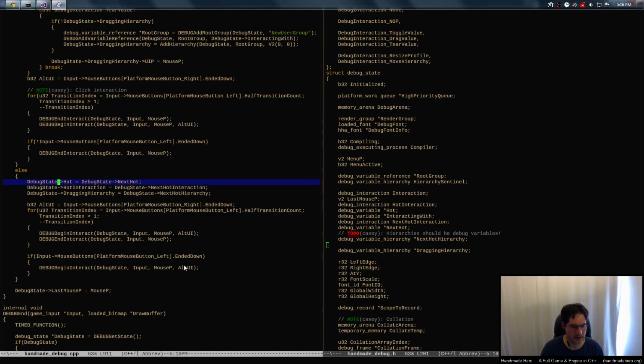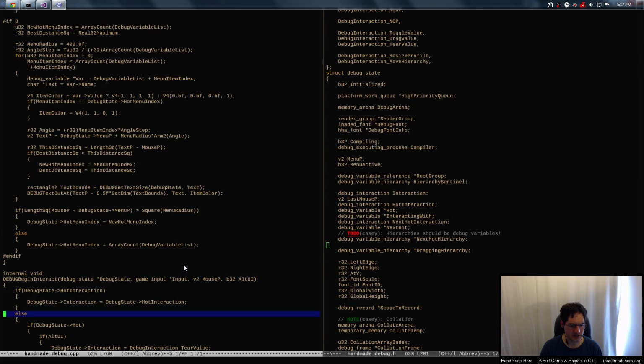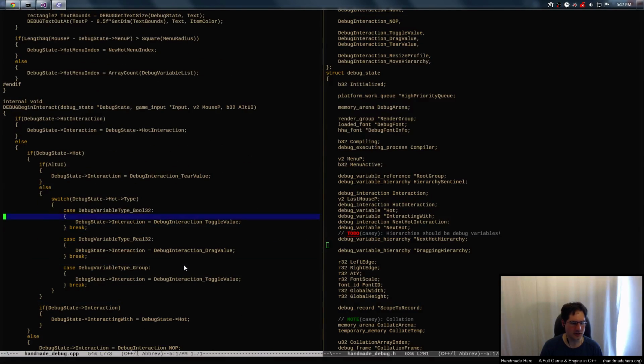It looks like we are presumably setting this stuff here. Yeah, so we're setting our debug state hot interaction, dragging hierarchy. The only thing is, though, that just sets the hot variable. And when we begin interaction, you can see, what? This is the problem right here.